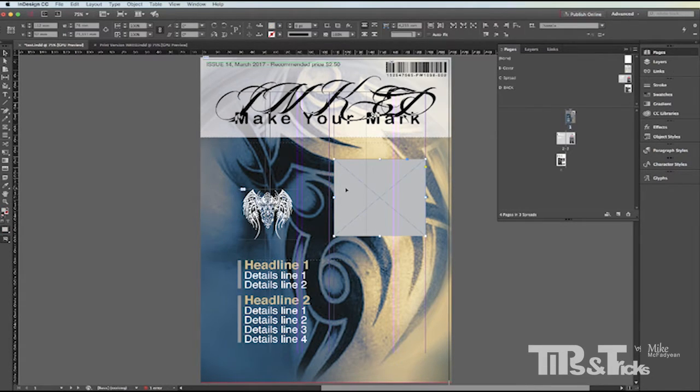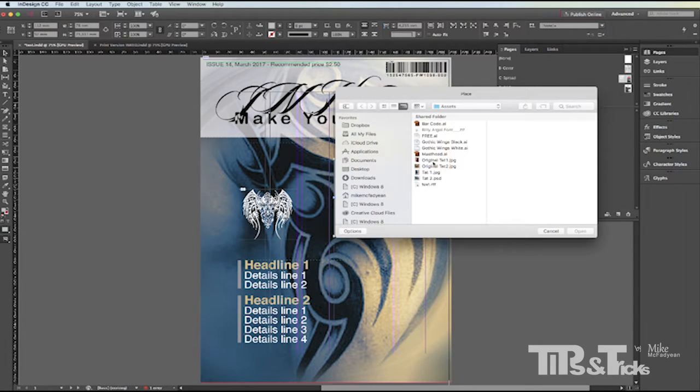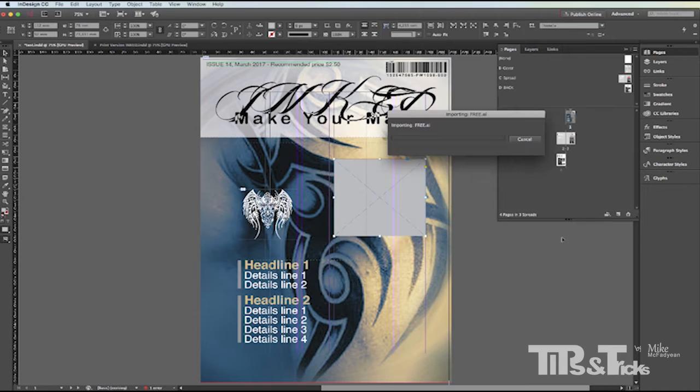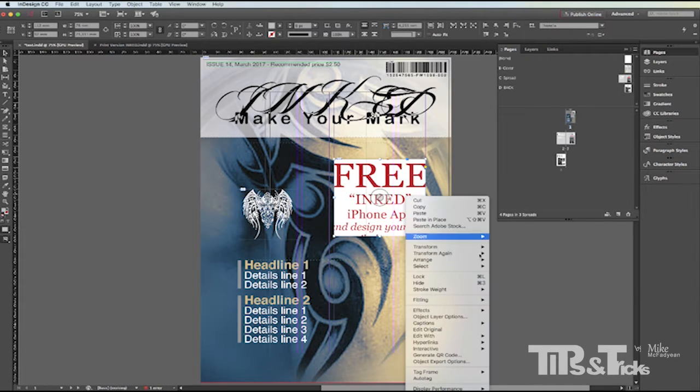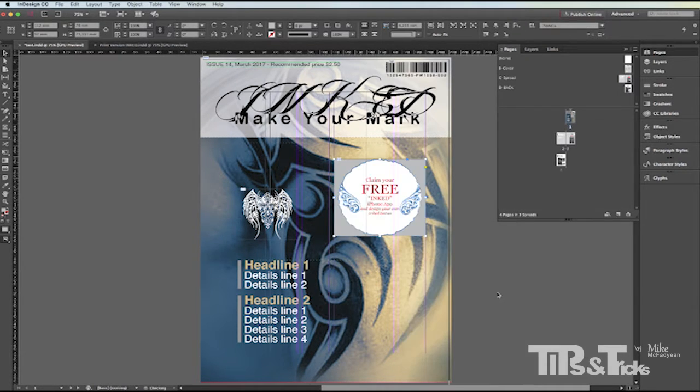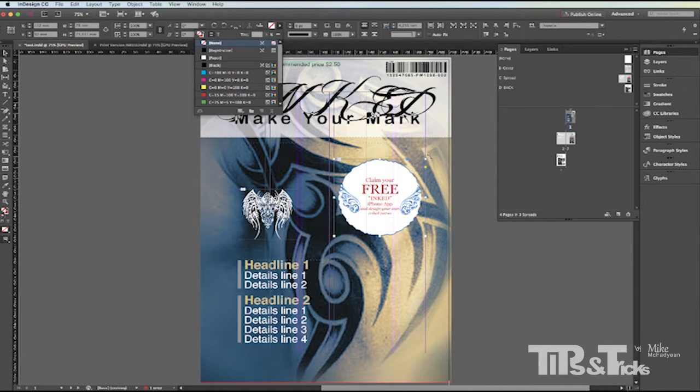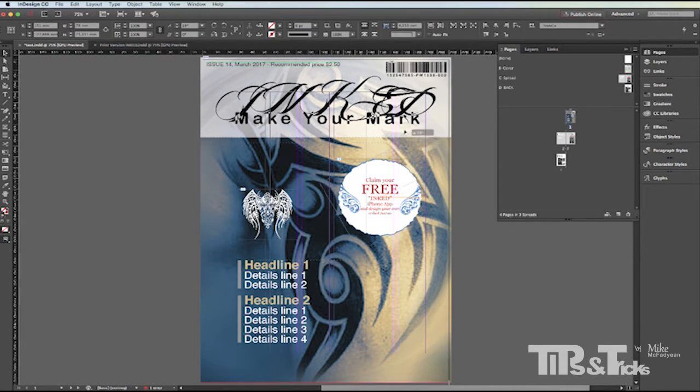And then this one is going to be that little competition, so Command D, and once again fitting, fit content proportionally, remove the gray background, and I'm also going to rotate this a little bit just to make it look a little bit more interesting.